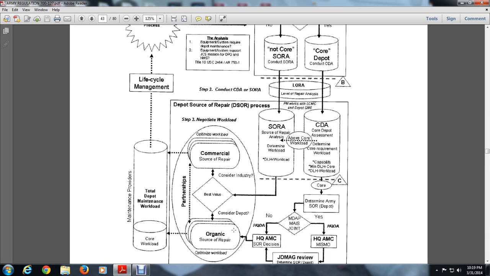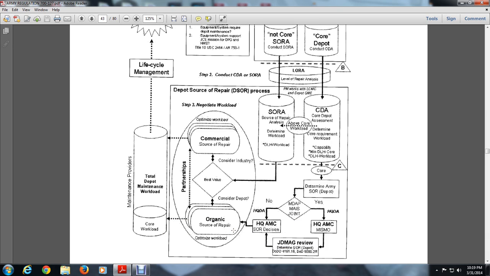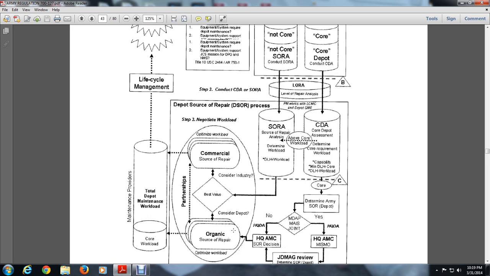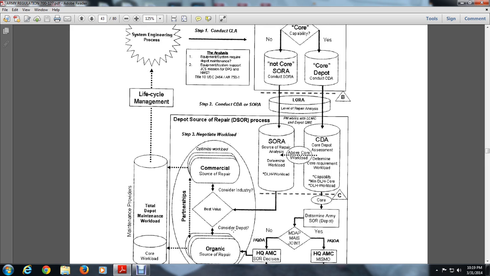The headquarters AMC, MISMO, and JDMAG review, determining SOR, depicting DOD 4151.16 and DOD 5000.02-R, lead to the headquarters of AMC SOR, and on to an organic source of repair, which is an optimized workload with consideration for the depot, the best value, and the parameters into the core work of the total depot maintenance of the life cycle, which started at the system engineering process and management.